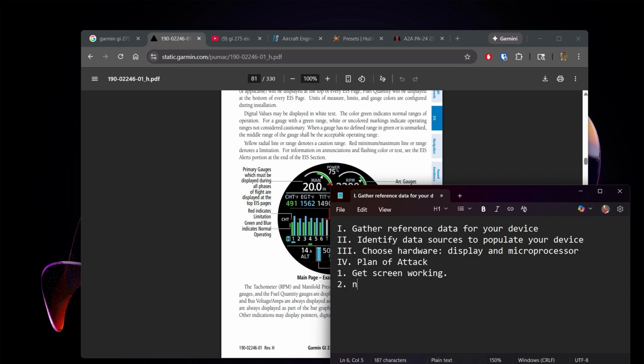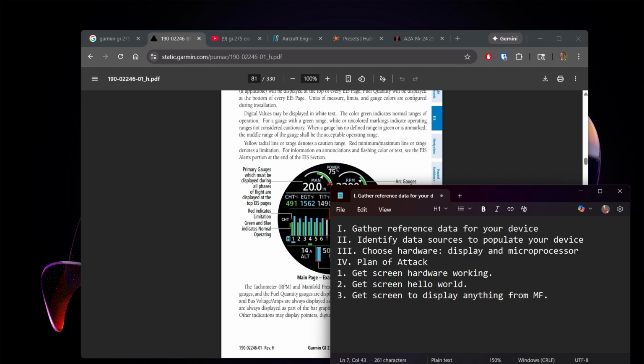I guess we'll get our screen wired up first. In our case, that's going to be easy because it's an integrated module. It's already wired. But then we'll get screen hello world working. That involves configuring everything and getting the tool chain nice and working. And then we're going to get screen to display anything from MobiFlight.